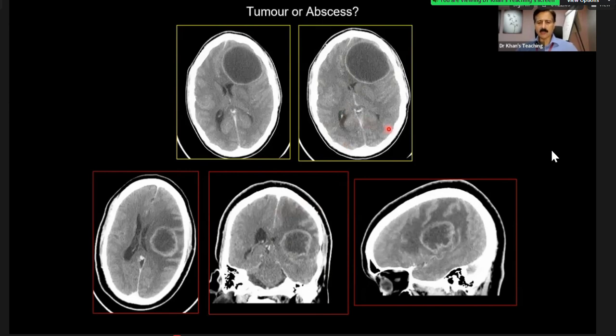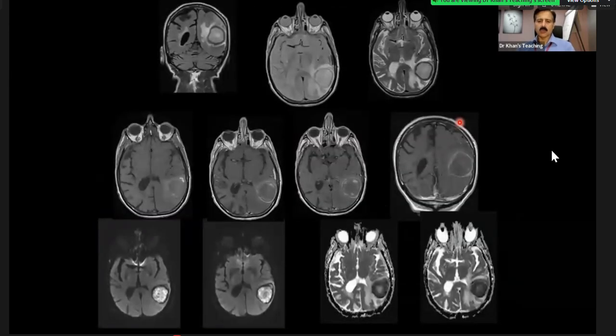Now, on a CT scan with enhancement, one of the parameters you have to describe to the examiner is, we say that if the enhancement pattern has a smooth, uniform wall, it is more likely to be an abscess, but if it is nodular and irregular, it is more likely to be a tumor like this. Having said that, there is so much overlap that we are not very good. So the king sequence for the exam is a DWI sequence.